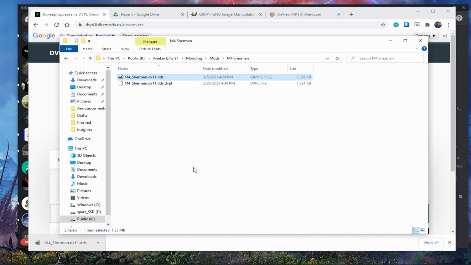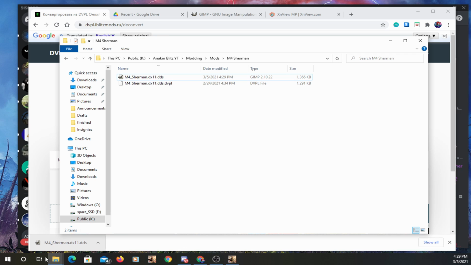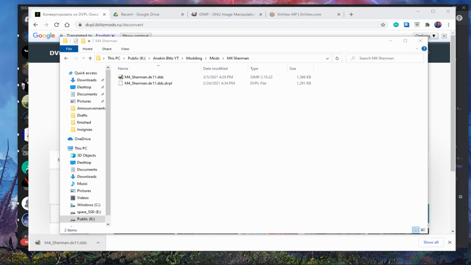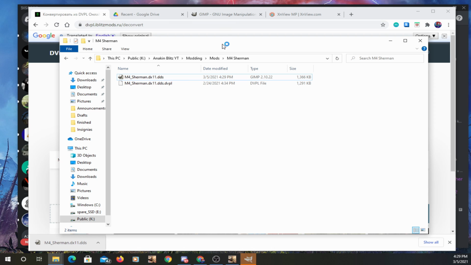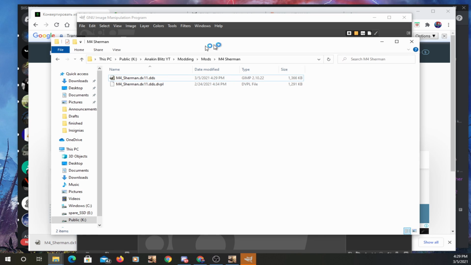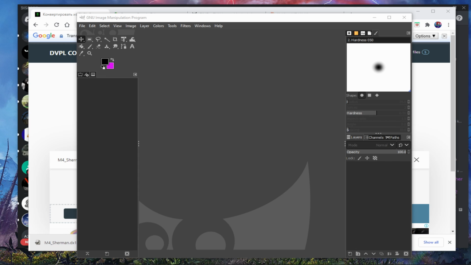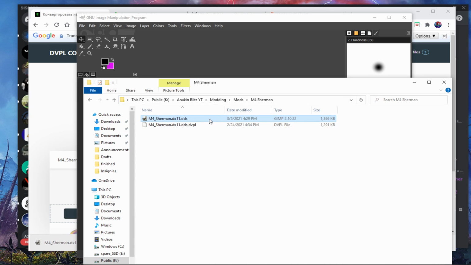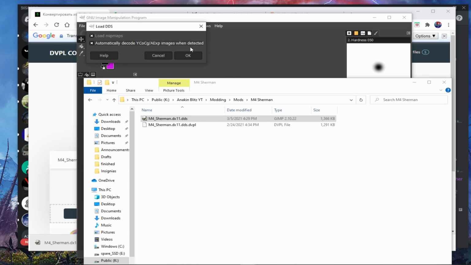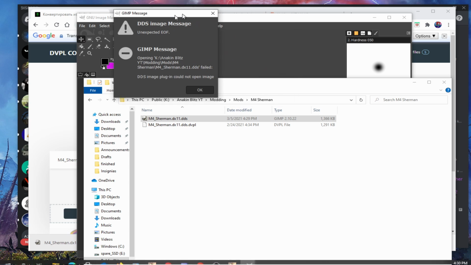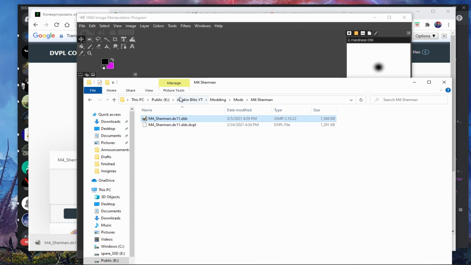So this is a DDS, which means that our thing can read it. But hold up, wait a second. I'm going to show you guys this because this is a mistake that I made myself. So hold on, let me first open up GIMP really quick, and then I'm going to show you guys this thing. And this is when that XnView thing comes in handy because it may not make exact sense. I used to not even realize that. But alright, so we have GIMP opened and we have our little thing. So we're going to take our DDS, and GIMP should be able to read the DDS, but if we drop it into here, it gives us this message. It says DDS image message, blah blah whatever. Basically, it's not working.